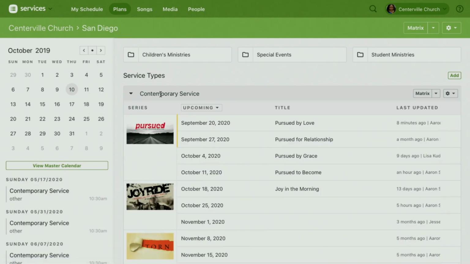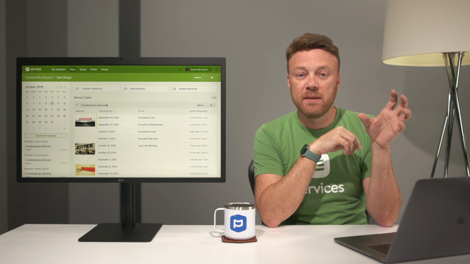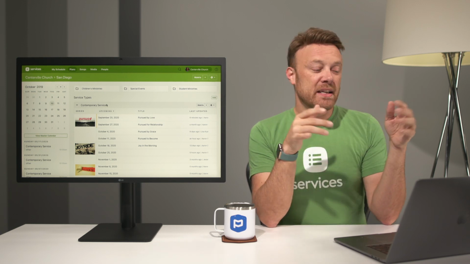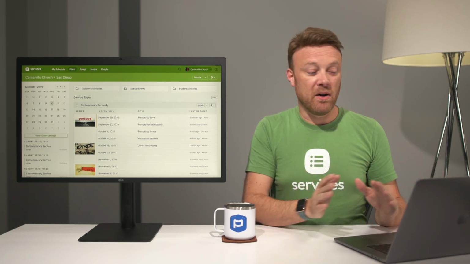So for the contemporary service, each service type gets its own teams. So if you can have a contemporary service band, you can have a traditional service band. Let me help you understand a little bit more about those service types. Knowing when to make a different service type, we do talk about that in the other course that we did earlier today. But one thing about teams is if you're trying to manage all of your teams, sometimes you might want to split them out into different services.